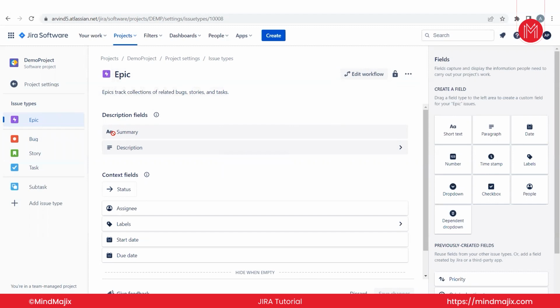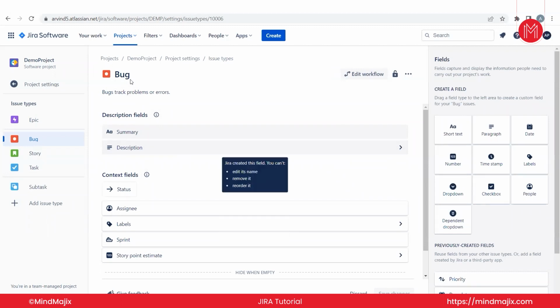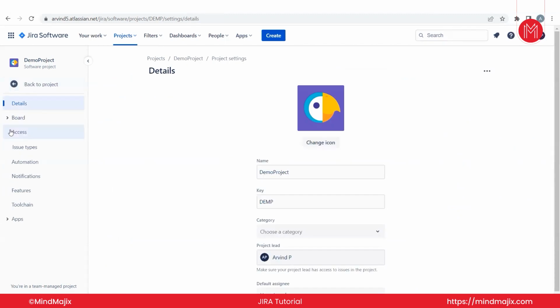For epic, this is the description field: summary, description, status, assignee, labels, start date, due date, and so on. Similarly for bugs also, you will find these fields and you can create bugs in your project. So you can highlight the bugs. So this was all about the project.